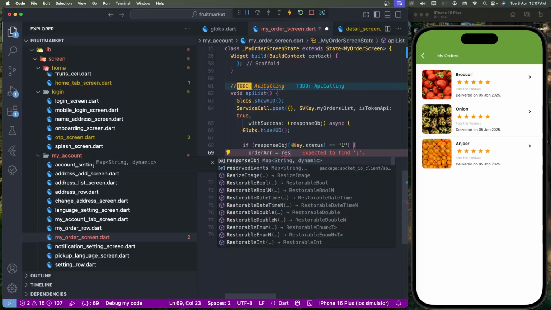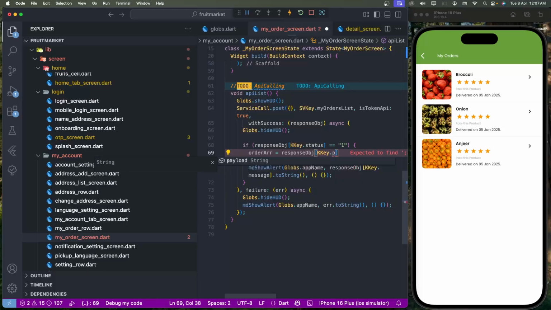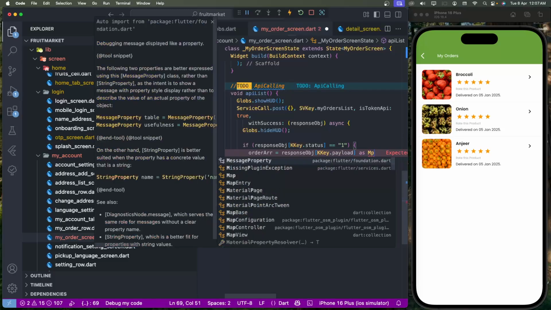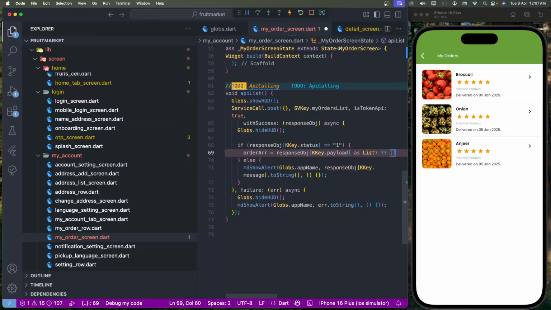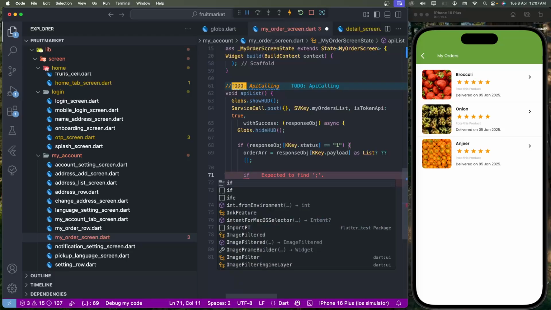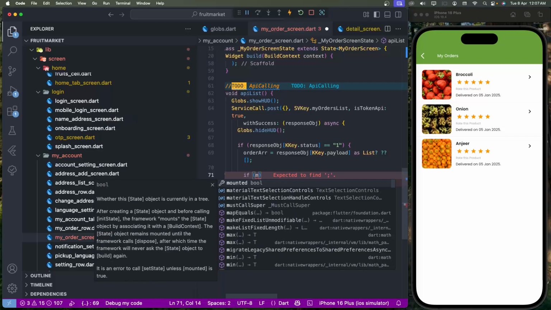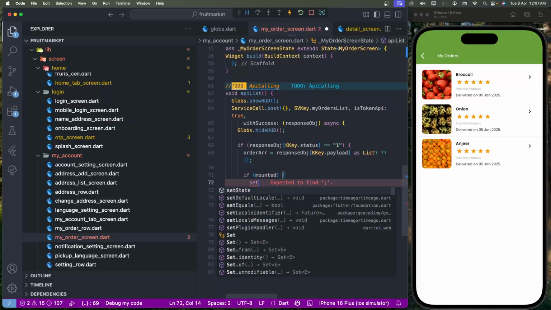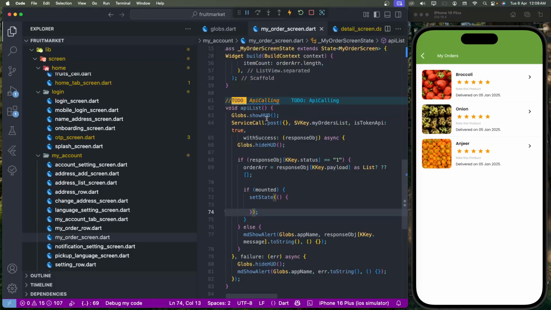We get the response inside the payload, e dot payload, as the map, not map list optional, if not list object, then set it to an optionally blank array. Now if mounted, we set the set state, and call here. Now these are the API definitions we are writing here.